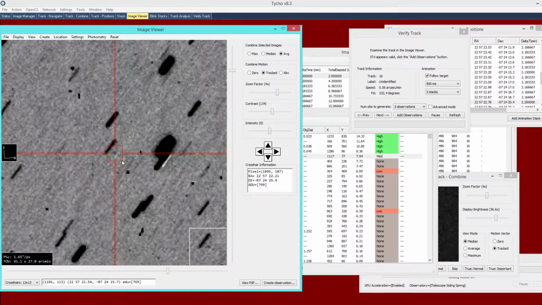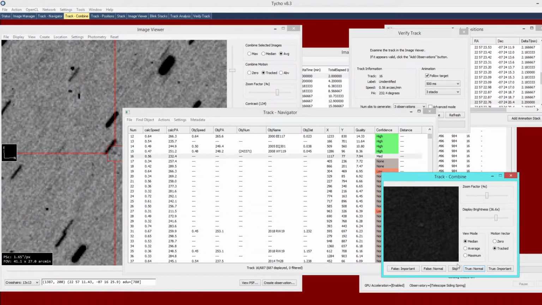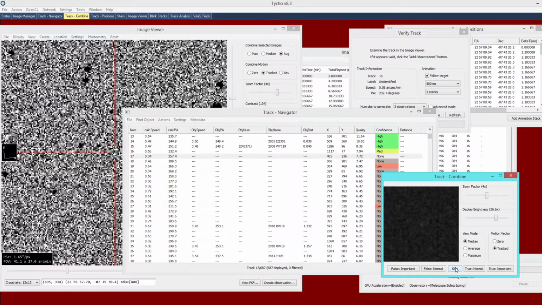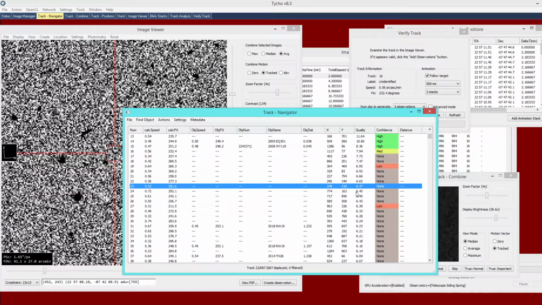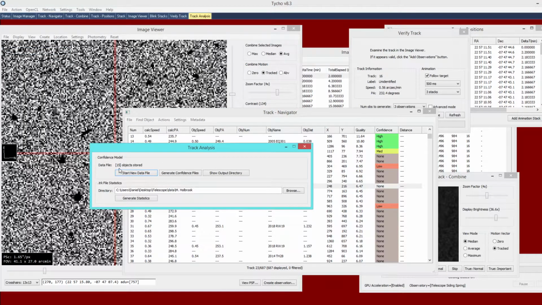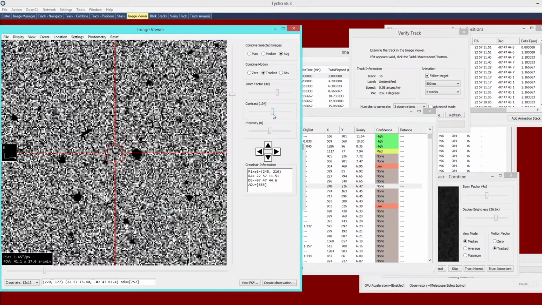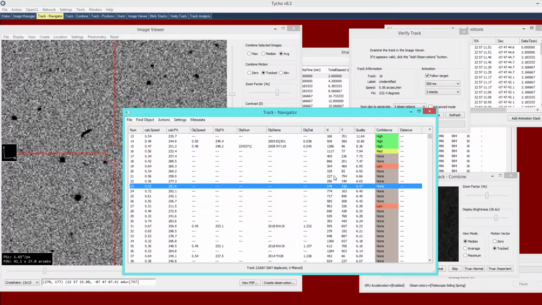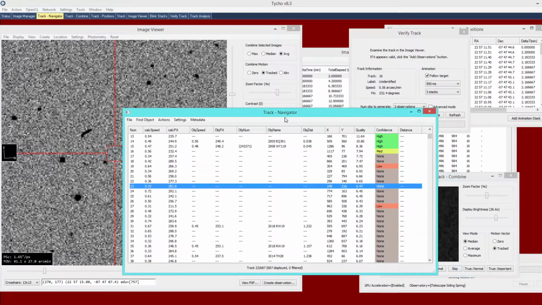And again, I almost want to say that it is a real object, but if I'm not certain, then I can just click the skip button, which will take me to the next track, or I could simply click on another track manually. So at this point, it looks like we now have 15 objects stored. So these are 15 real objects. And the next step then would be to add false objects to the training data.